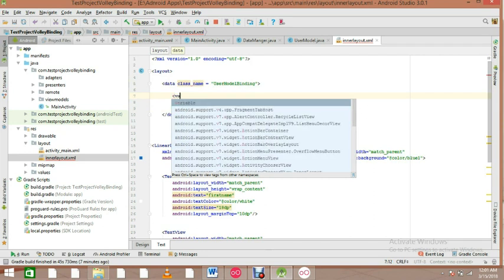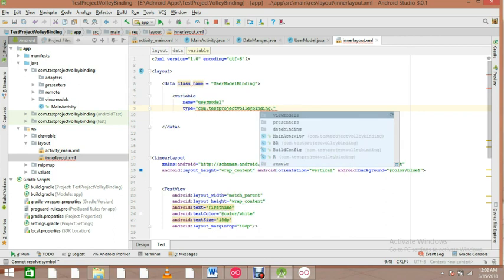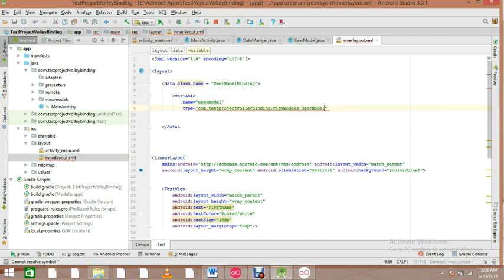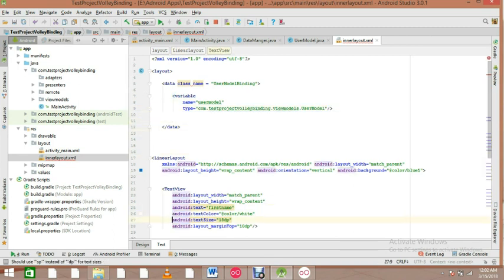And use a variable name as userModel here. Okay, so that's your com dot, okay, that's your user model. So easy.